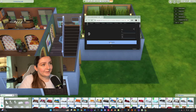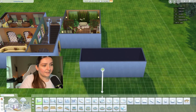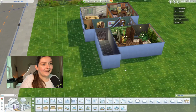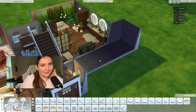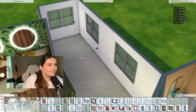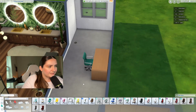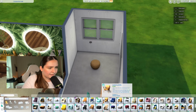First number is 9. I hit it and it didn't change. Second number, 3. Okay, if you insist, this is our office. This is our beautiful office. Wow, I can't wait. Wow, this is beautiful. Did you know our office is a hallway? Okay, there's the windows. I'm not 100%, but let's just do a quick layout. This obviously isn't what it's going to look like, but I just wanted to do something quick here.